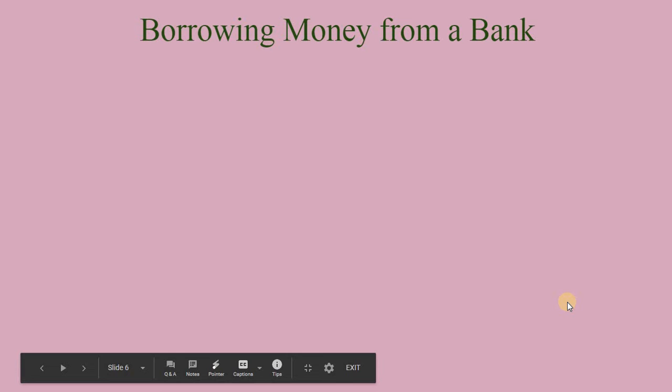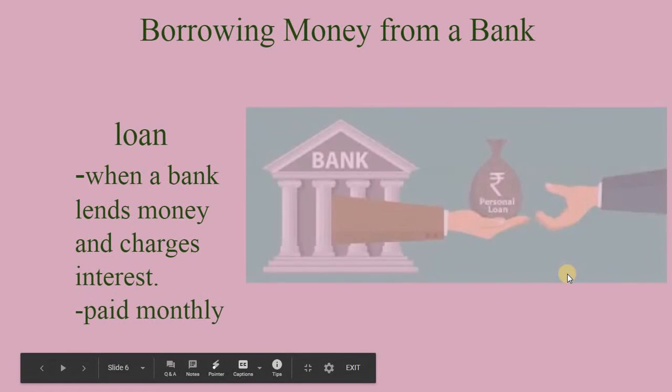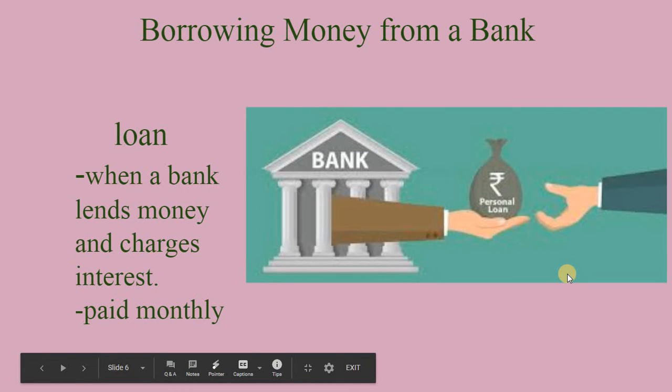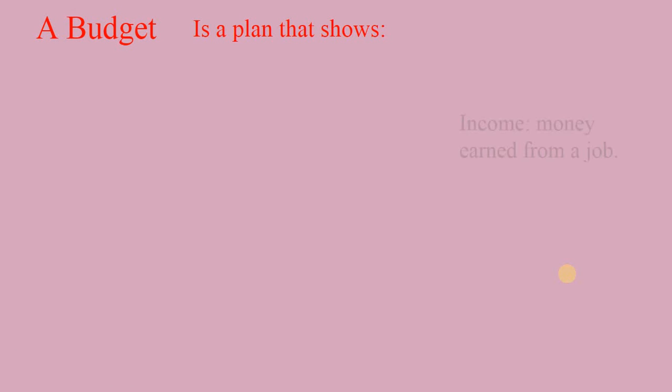So how do you borrow money from a bank? Well, when you go to a bank and ask for a loan, they're going to ask you, okay, what job do you have? How much money do you earn a month? How much money do you spend on your expenses? Do you have a house payment? Do you have a car payment? Have you been good with making your other payments? And all of those things they take into account when they want to loan you money. But know that when you borrow money from them, they are charging you interest.